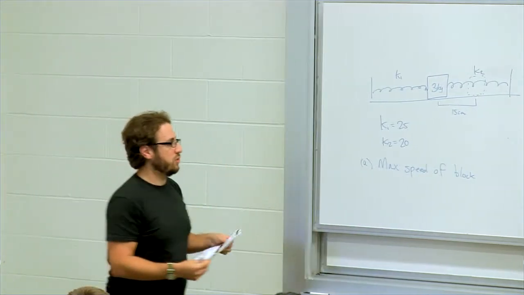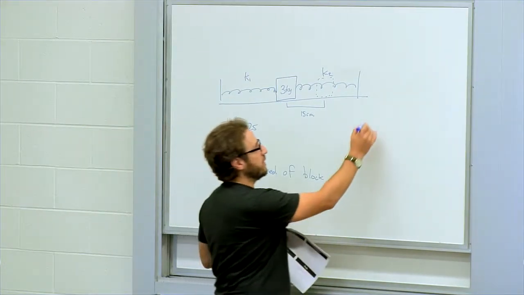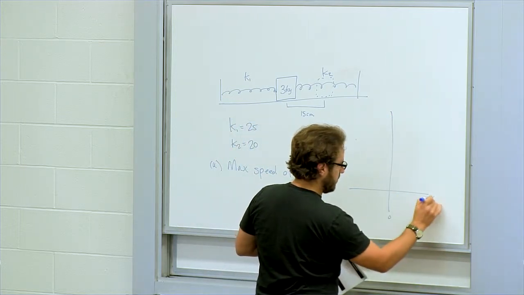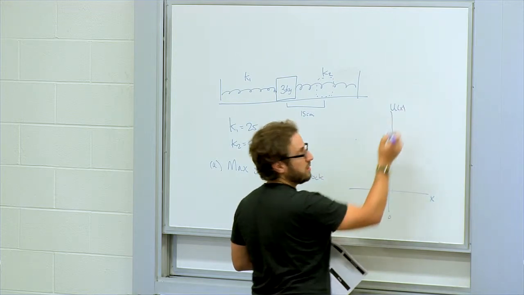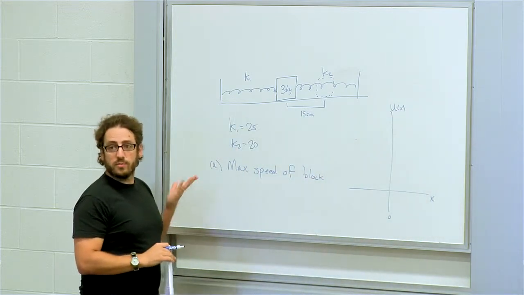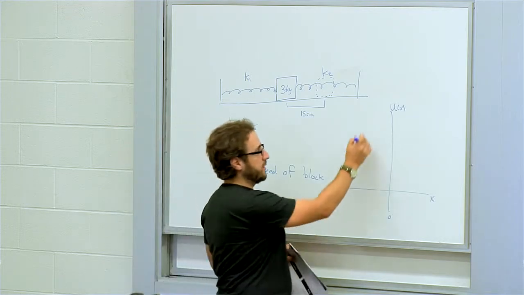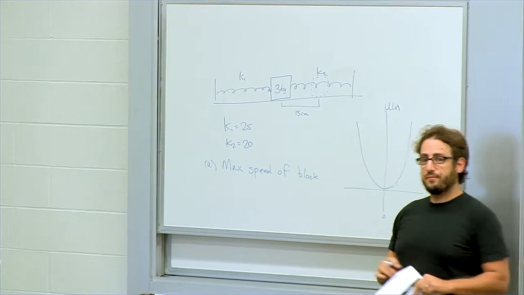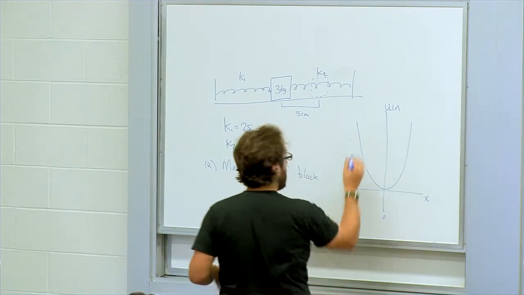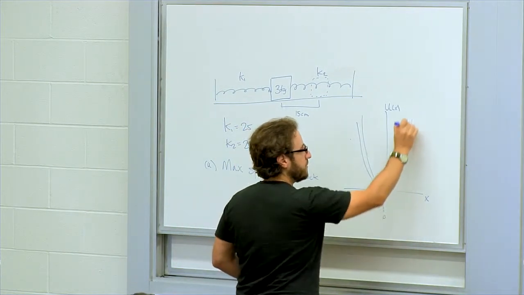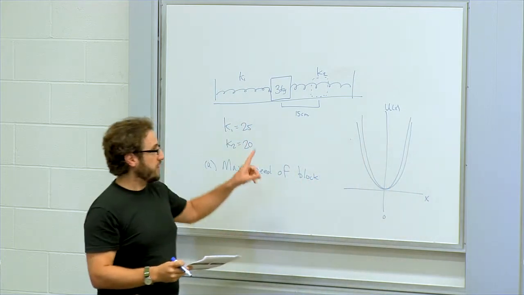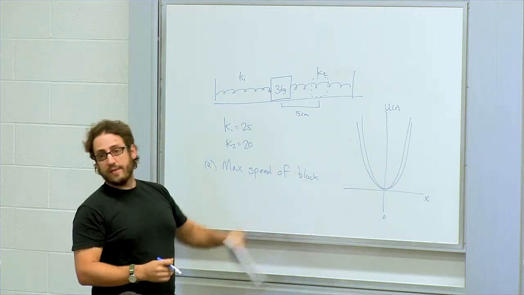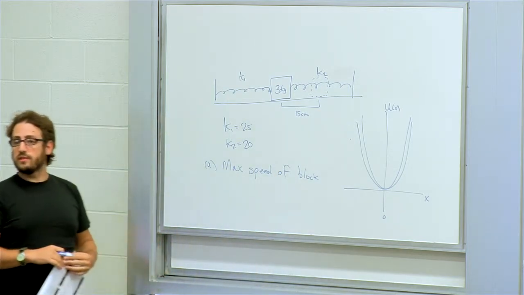Okay, and let's think about the potential. What does the potential energy of this thing look like? This is 0. What does the potential energy of a one spring system look like? It's a parabola, right? What happens if you add another spring to it? You have another parabola, with a slightly different slope because it's a different k, so it's going to be a tighter or a wider parabola. You just add the two together. That's the potential energy of this system.